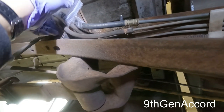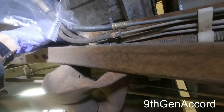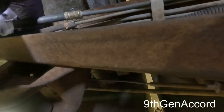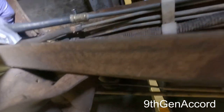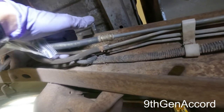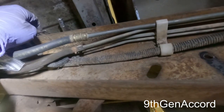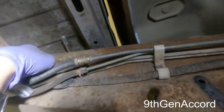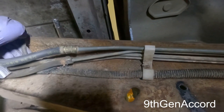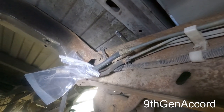It's not the funnest job to do, but I'm gonna make sure that my electrical connector is up here so it won't get lost in the mayhem. And that just screws down right there. And then that's the ground strap goes there also, so. All right, so let me set the camera up and we'll just do a time lapse.